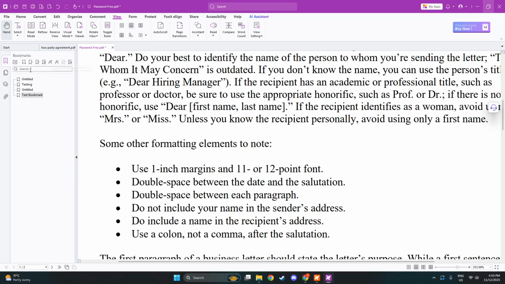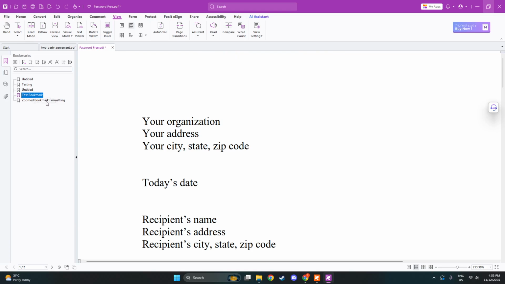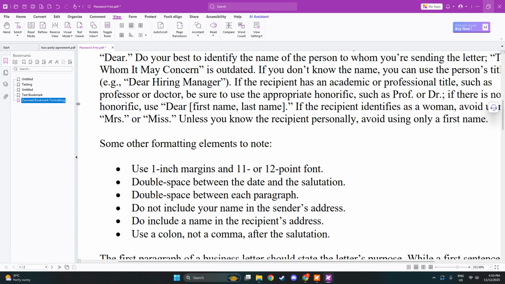With the Bookmarks panel open, it's time to create your bookmark. You have two user-friendly options to do so. Within the panel, look for the Add Bookmark or New Bookmark icon and give it a click. Alternatively, if you're a fan of using the mouse, simply right-click within the Bookmarks panel and a small menu will appear. From there, select Add Bookmark. Both methods work seamlessly, so feel free to choose the one you're most comfortable with.